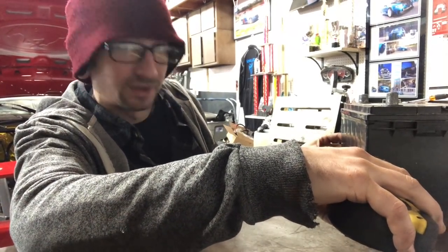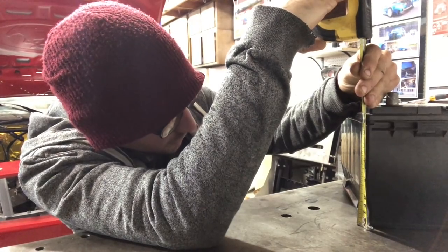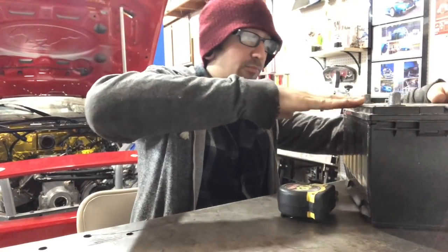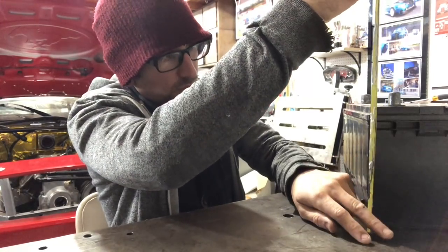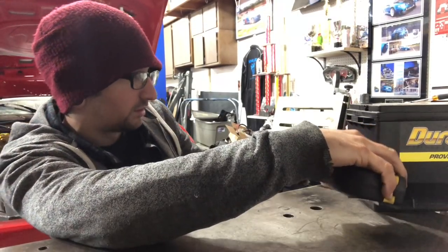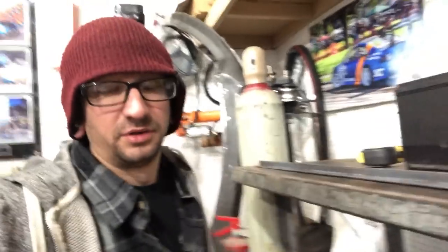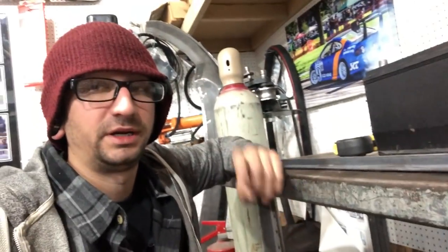The battery's 10 inches, so we'll go 10 and a quarter. It's about 7 and an eighth, but if we bring the top all the way to the top of the battery, when we bolt the strap down the strap's going to be higher. So we're going to bring it a little bit lower than the top of the battery — we'll make the height 7 inches. Actually, I double checked it — the height is going to be 7 and a quarter. The width will also be 7. So first I'm going to get the two pieces cut for here, and those are each going to be 10 and a quarter.